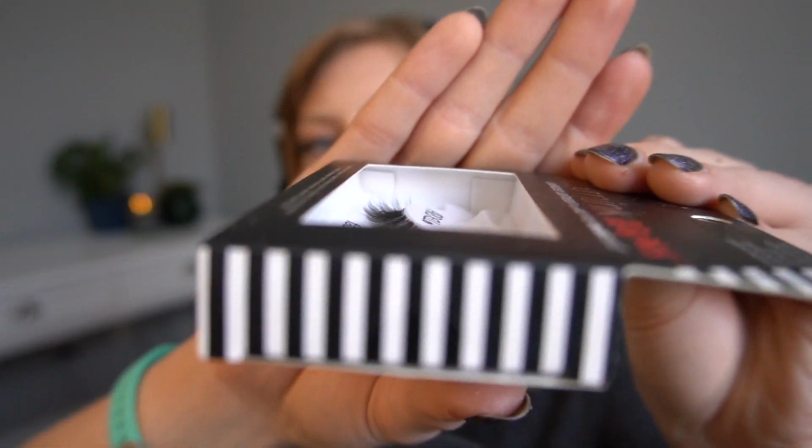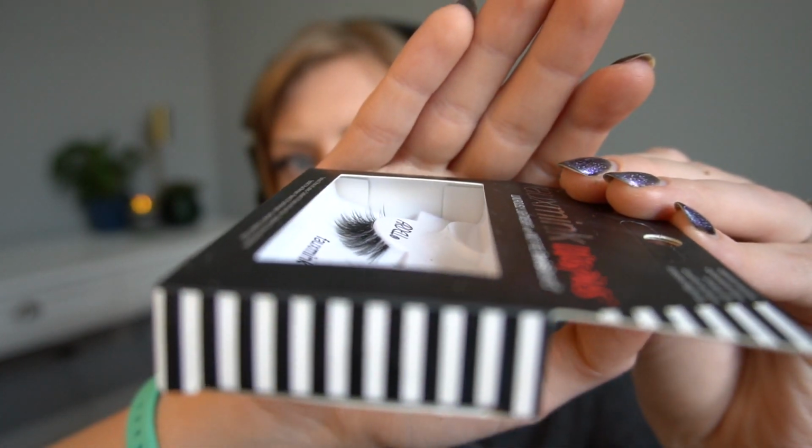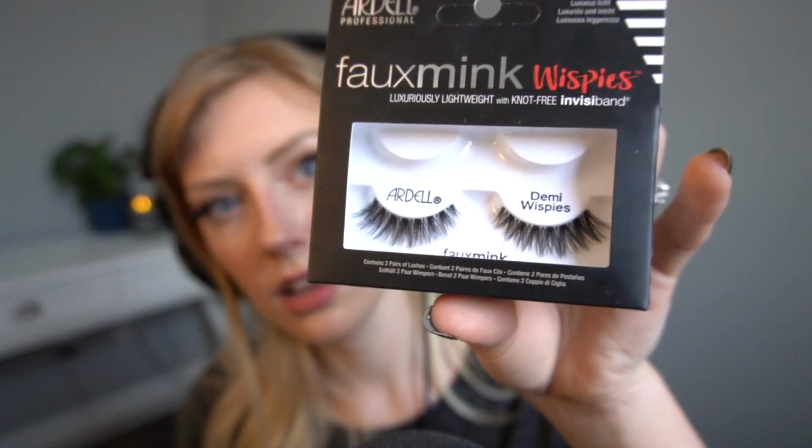But they have a beautiful taper to them. They're very shiny, very dark, like the Faux Mink look. And they're kind of three-dimensional, which is becoming more standard. I don't know if you can see it, but it looks beautiful and fluffy. I trim mine quite short because I have small eyes, and I feel that when I bring my false lashes to the inner corner of my eye, it makes them look smaller, so I pretty much just have them on the outer half of my eye. But they look really beautiful, and I love the tapered edge of the little hairs.